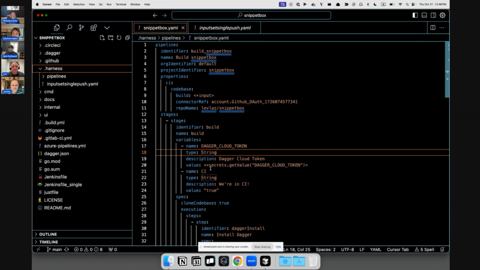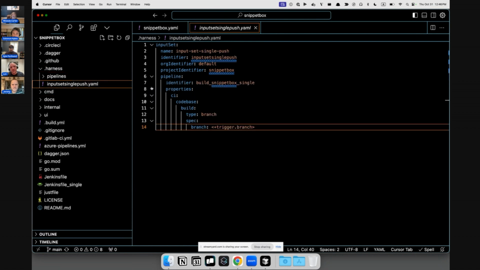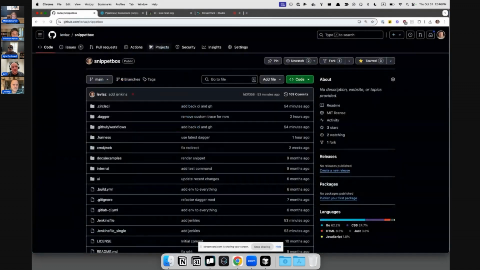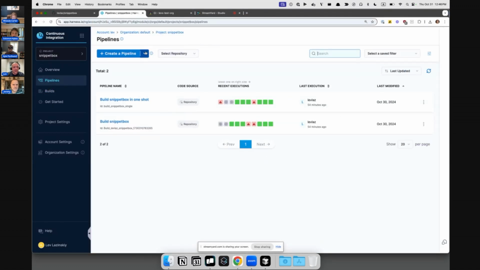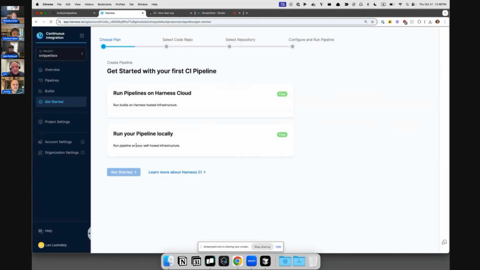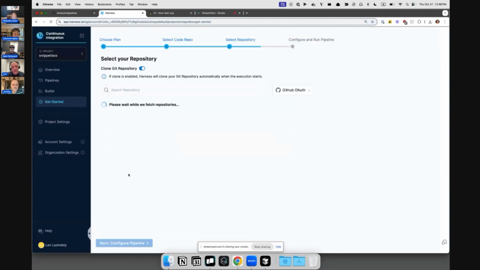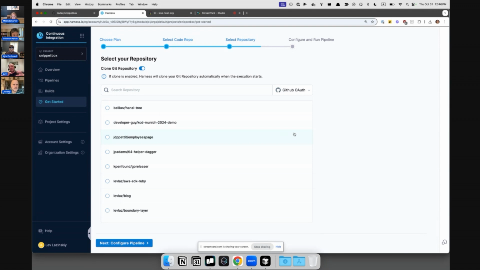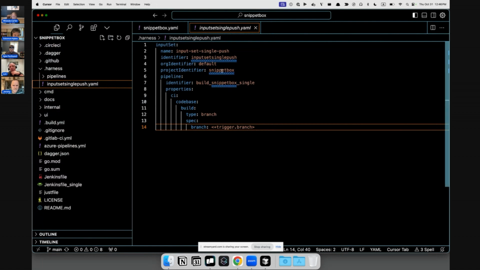So Harness has this concept of pipelines and also input sets. Input sets are this configuration that's required, and it basically defines the inputs into a specific pipeline. The easiest way to get started with Harness, in my opinion, is to use their wizard. So if you go into Harness and go to pipelines and go to get started and click on run Harness pipelines in the cloud, get started. Because I have GitHub OAuth, it'll aggressively just add random files to my repo, and it'll all just work. So that's what I recommend doing as a starting point. And that's what I did here in my project as well. So this is all basically auto-generated.